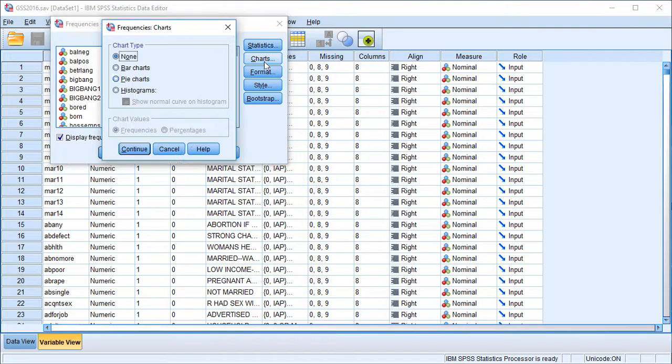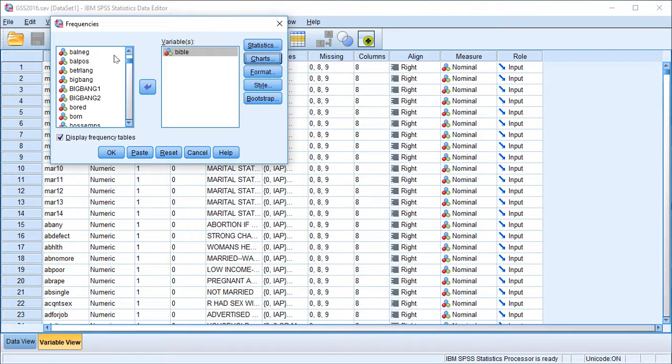We can also then generate charts, bar charts, pie charts, and histograms. And we'll leave it at that. There's some other options here that we won't go through. But for right now, all I want to display are the frequency tables. With that box checked, we simply click OK.